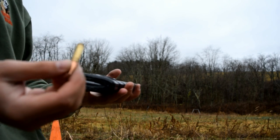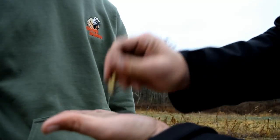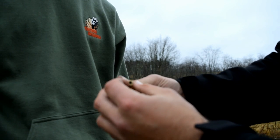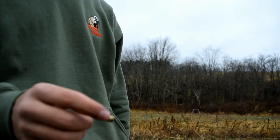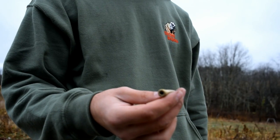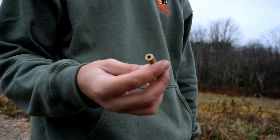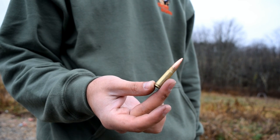Just not very much. I'm guessing the primer, or there was a loose primer pocket, the primer fell out, and over time, however long we've had this ammo for, it has gradually lost some powder here and there. Yeah, that's what happens. That's one of the things you have to take into account when you're doing reloads.